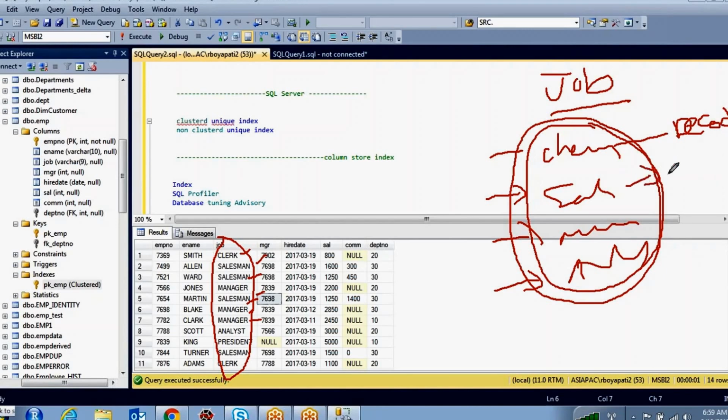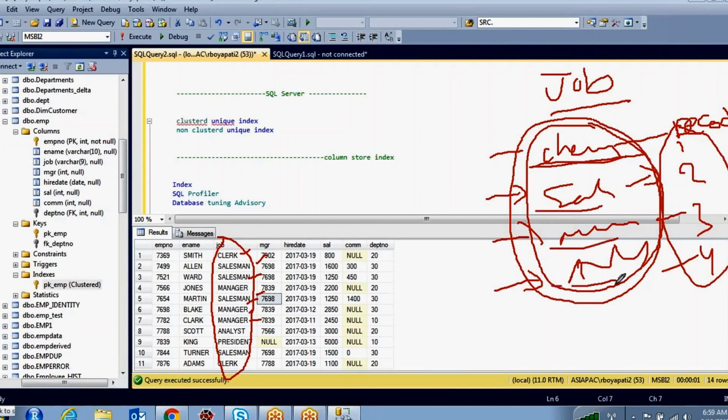What are the possible values to store with better memory usage? These string values it will convert into numeric values, 1, 2, 3, 4, like that, and it will store these values. Instead of storing so many strings, so many characters and bytes of space, it is better to store the values 1, 2, 3, 4. That we will discuss later in the SSAS part.